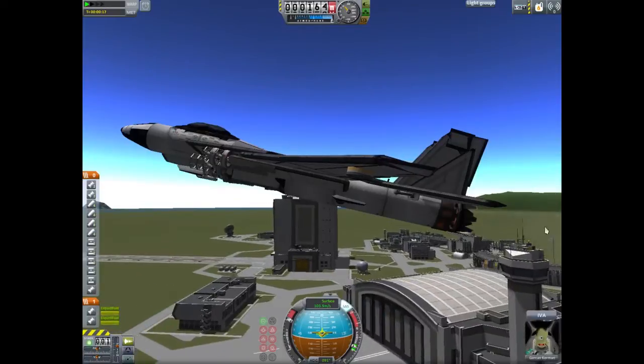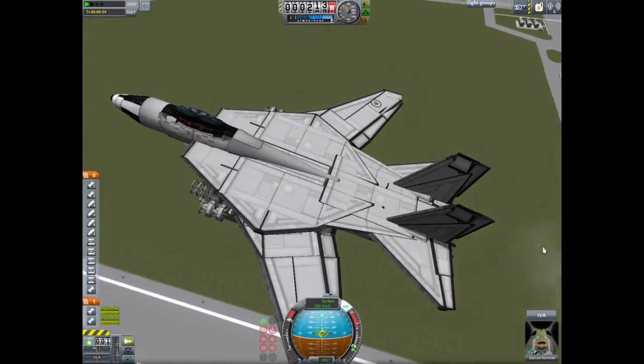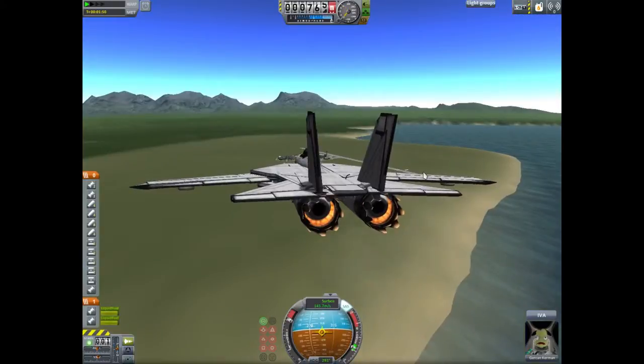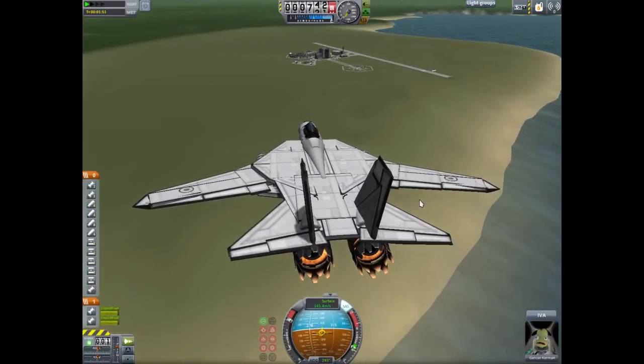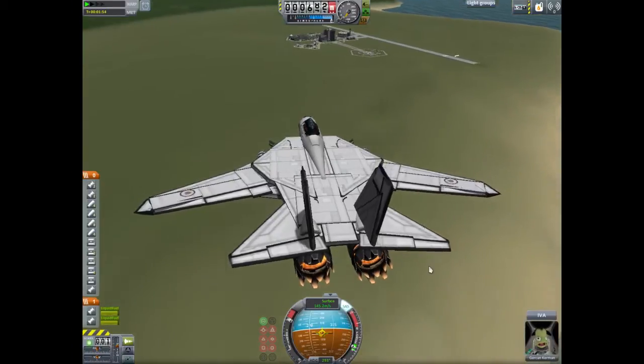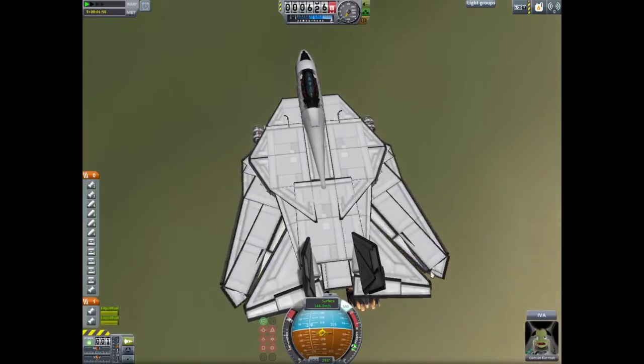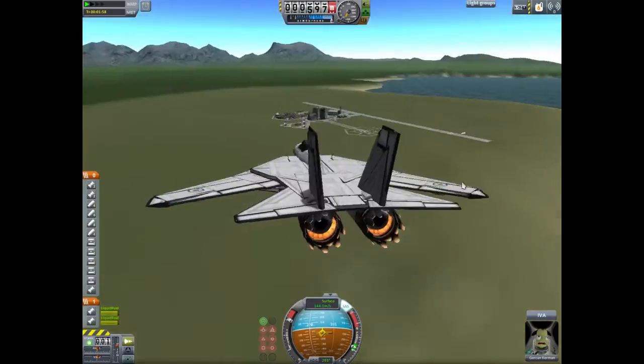That's what happens when we unlock the wings. Let's go ahead and lock them again, though. Okay. So anyway, yeah, here we go. Let's go ahead and unlock the wings, and get ready to see the amazing mechanism. Check that out. Swing wings just like the real F-14.